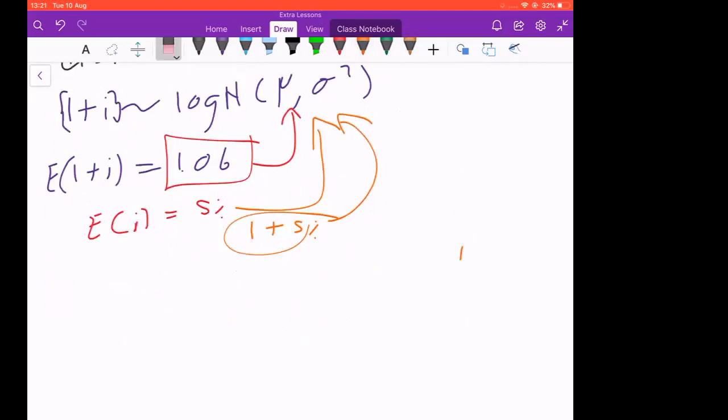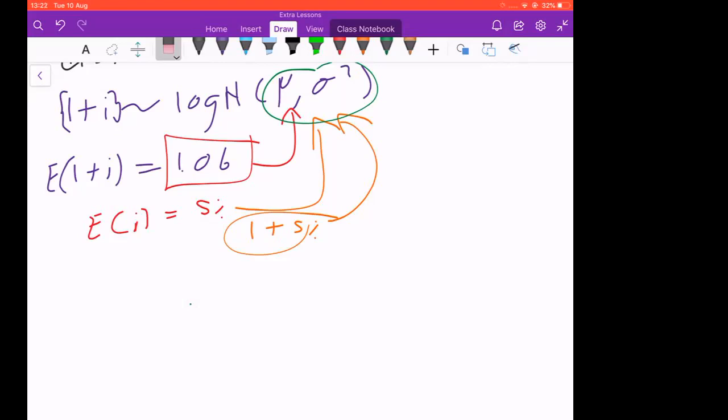So you should always find your mu, even if they tell you that 1 plus I has a mu of 1.06 or 1 something. Always find your mu separately. Always find these values of mu and sigma. Don't substitute them there. You can only substitute them if they literally tell you that mu is going to be maybe 0.003. If they tell you that our mu is this, then you can basically just substitute it there. But if they don't tell you, always find your mu and sigma, right?